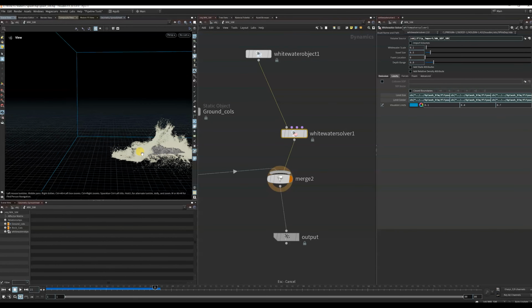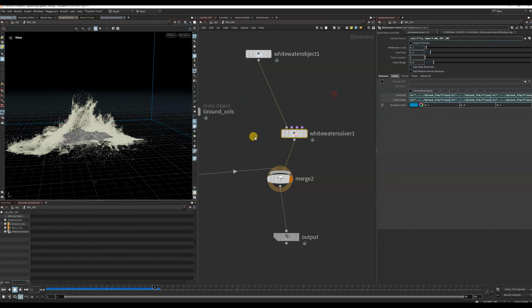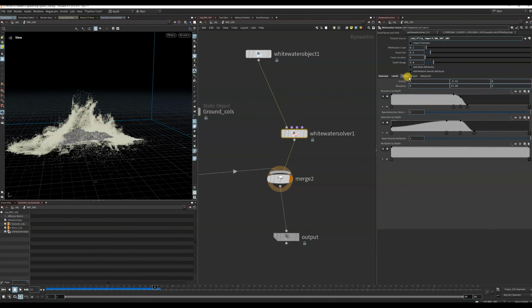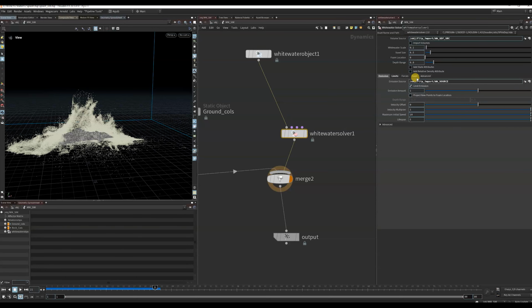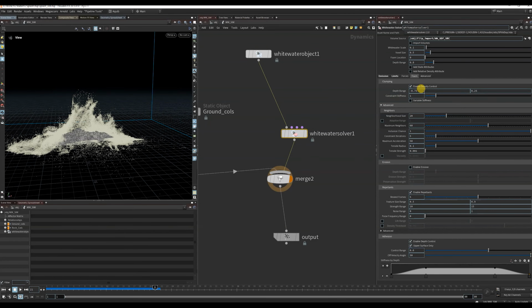In this you can go to the whitewater object, go to the post, it's an emission form, add forms. Just change to your profile.